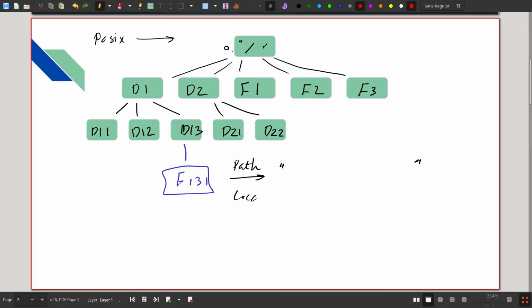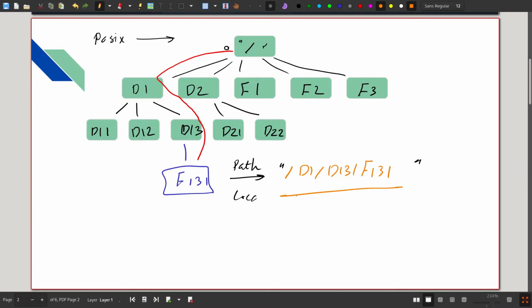So in this case it will be slash directory 1, directory 13, and finally file 131. It could be like this: slash d1 slash d13 slash f131. So this is the path of my file in my operating system.